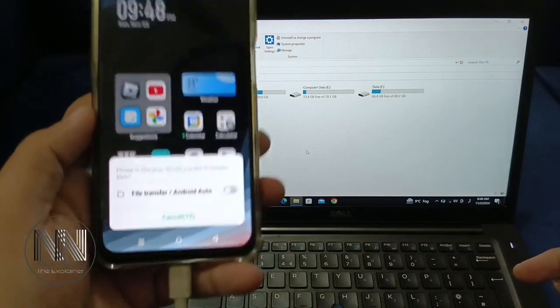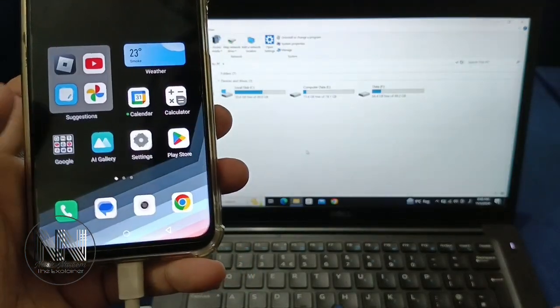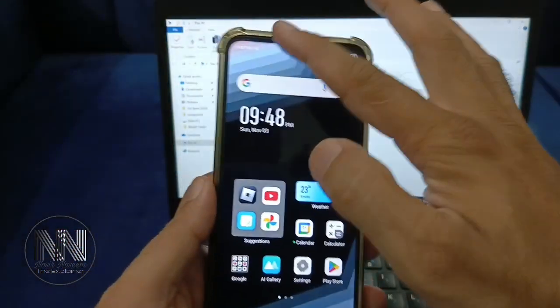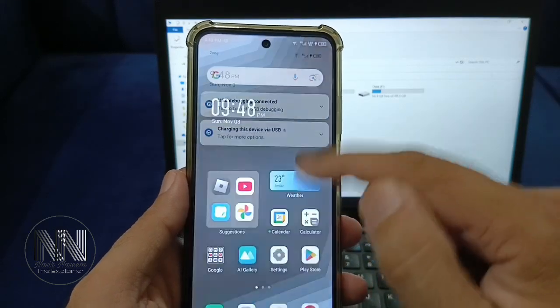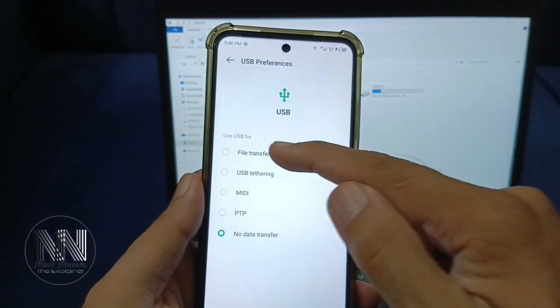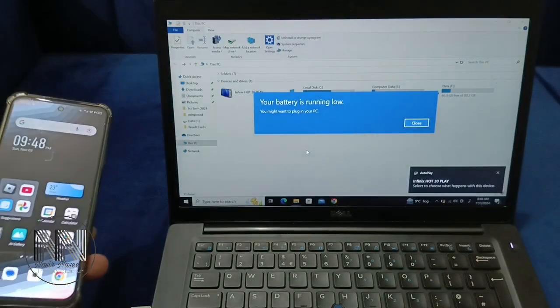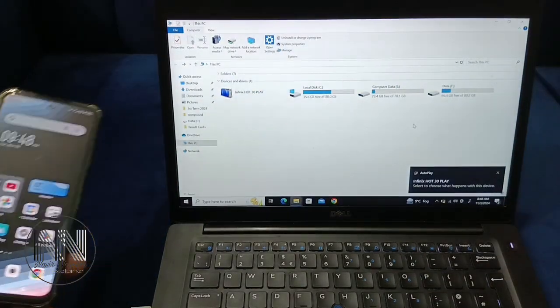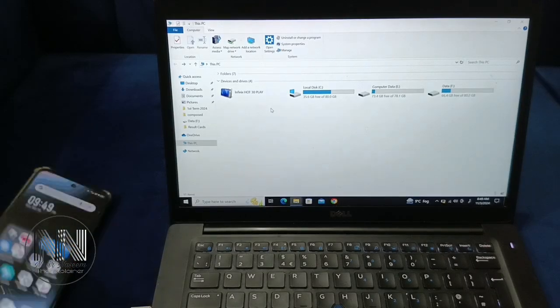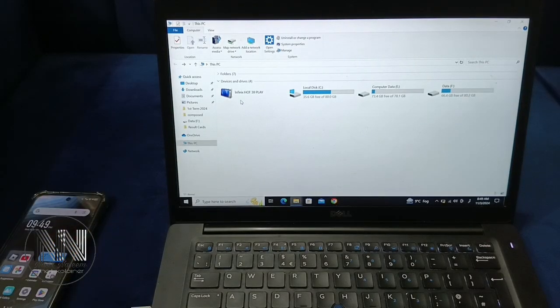So in the mobile device, scroll down and again click the second option and click the file transfer, and you can see the device is ready to be opened in my computer. It is being shown by the name of the mobile device.